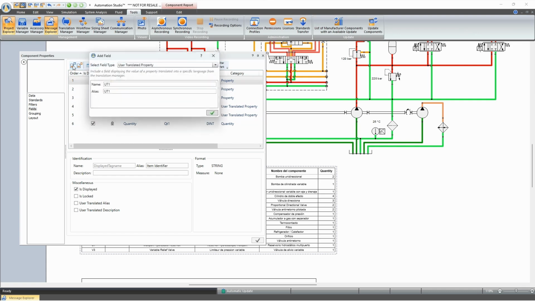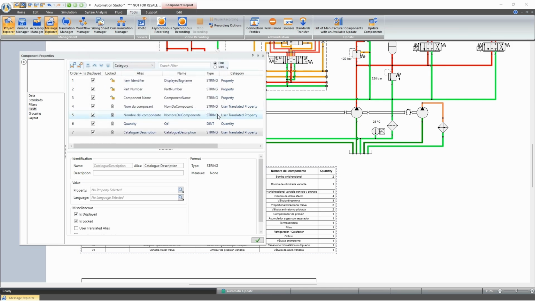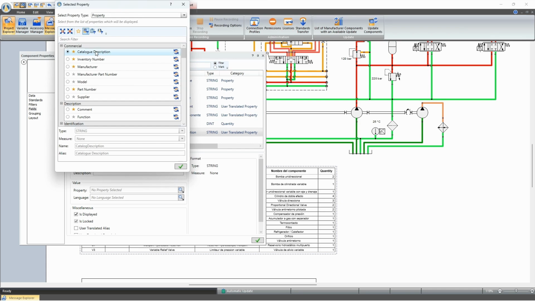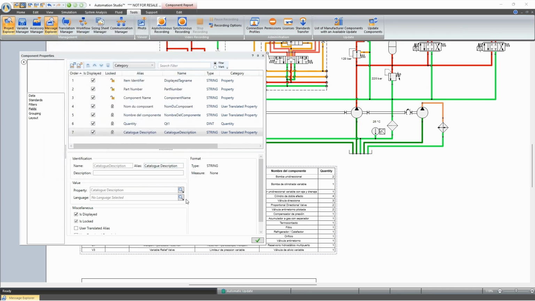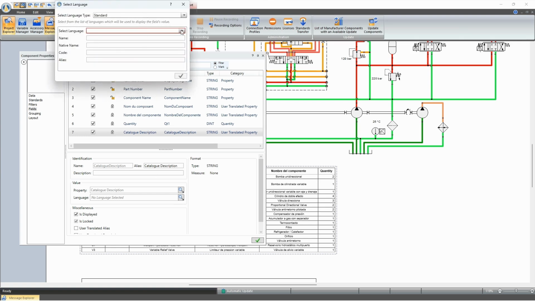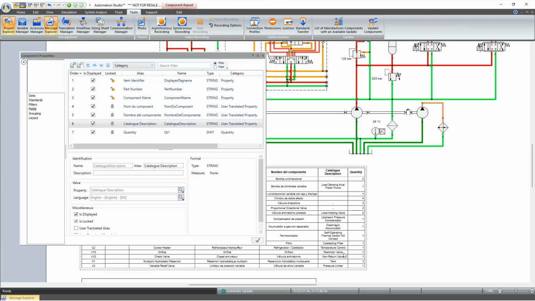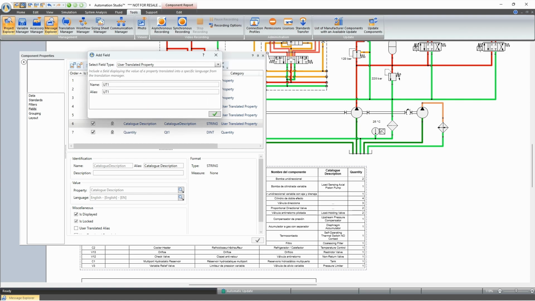So we add a field, a user translated property, give it a name and an alias. And then refer it to an existing property, which is this one, and select in which language it should be. Okay, we see it up here. So then I'm going to do the same thing, but in French. Add a user translated property.